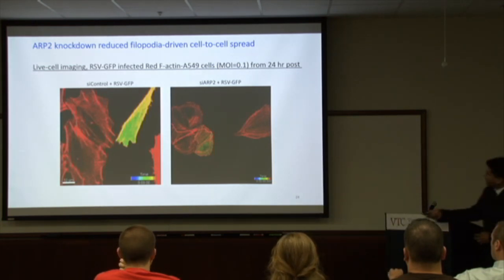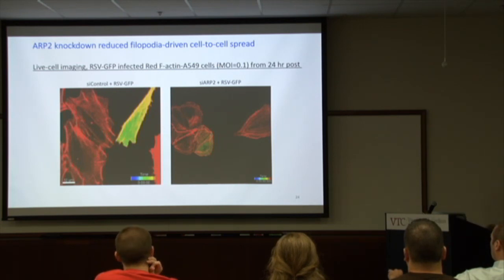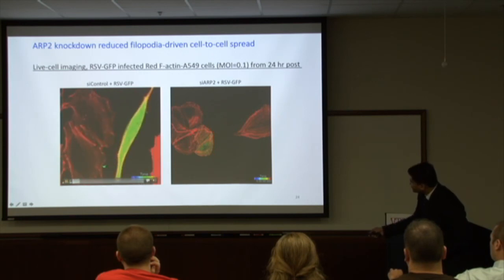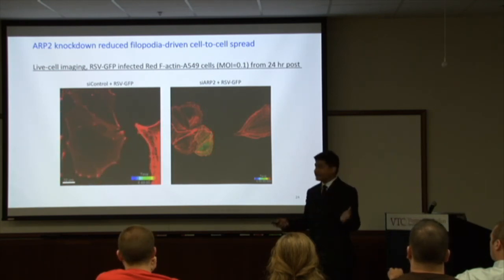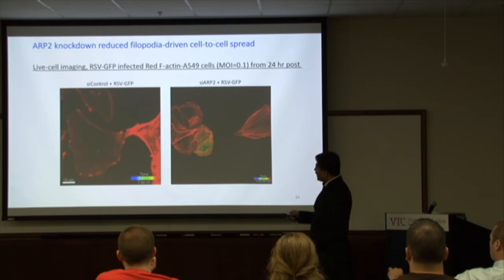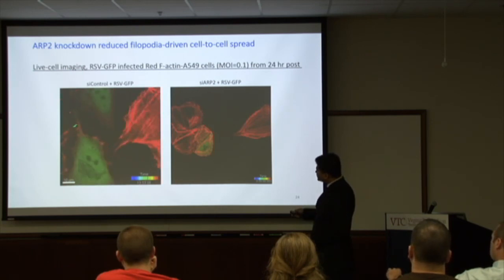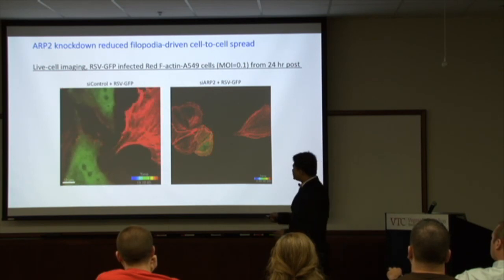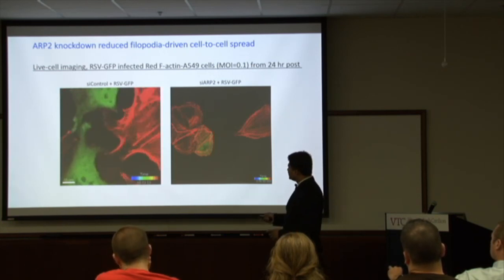Here we used red uninfected cells, and with RSV-GFP, we expect that if these cells are infected, then they will gradually turn green. Over time, as you can see, it's transmitting virus, and you're able to see that these two cells are infected from these infected cells. If that is true, these two cells will gradually turn green, and exactly, over time, it gets greener. One thing I hope you'll appreciate is that infected cells are more dynamic. As soon as they are dynamic, they make filopodia-like structures and try to reach out to other cells to transmit that virus. So it is quite amazing that infected cells get more dynamic and try to spread virus using cellular extensions.